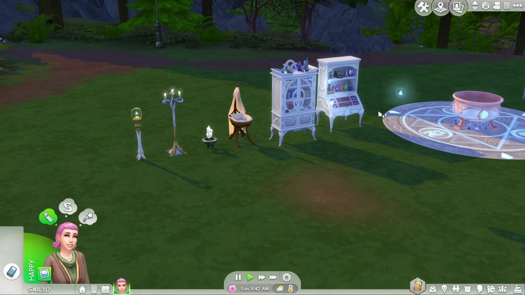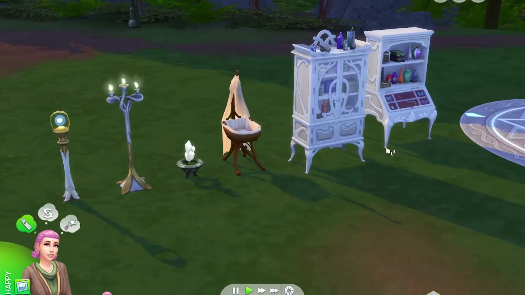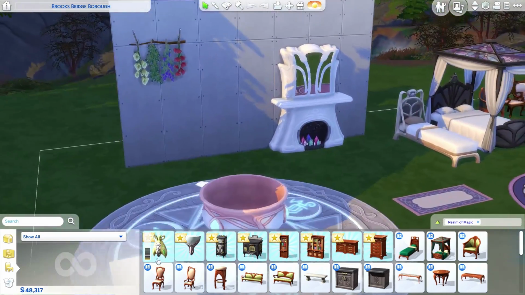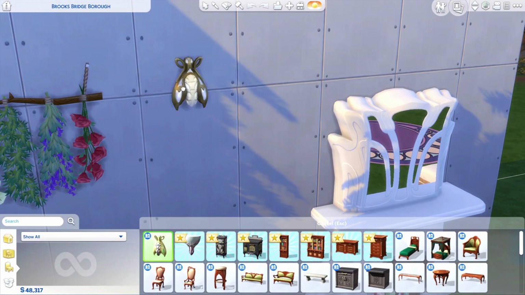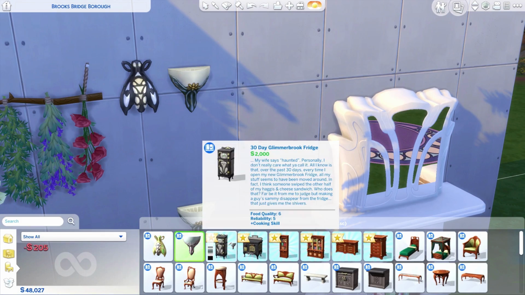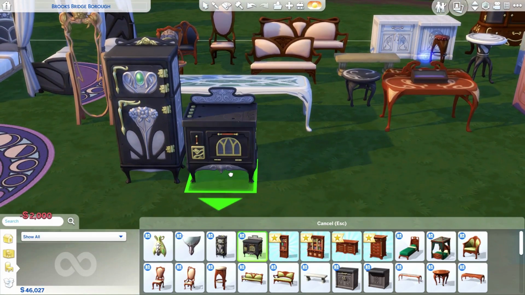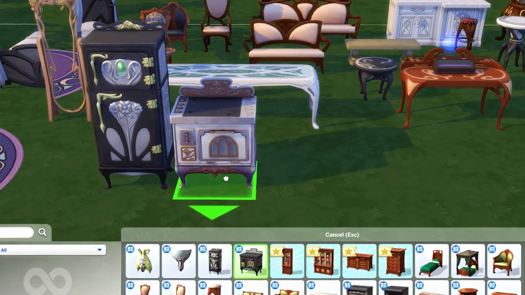I wonder if you go into live mode. Oh, there's orbs. You see the orbs? I see the orbs. We got some sconces we can put on the wall. We got some little buggies. We got a normal looking sconce. We have a new fridge. What? What the heck? It's so cute. And we have a new stove. Oh my God, that's so cute.